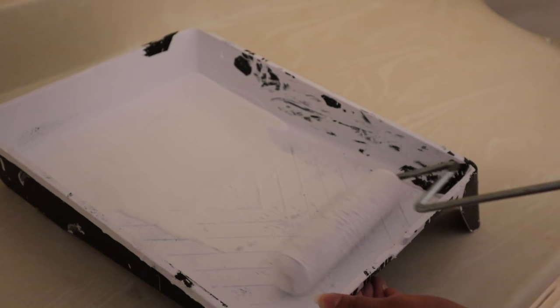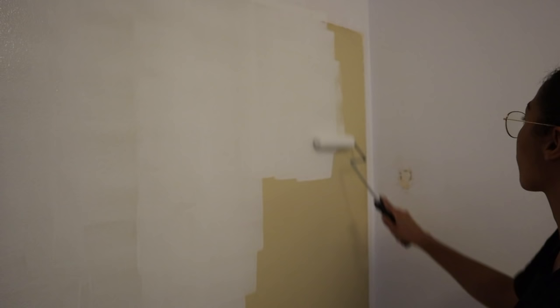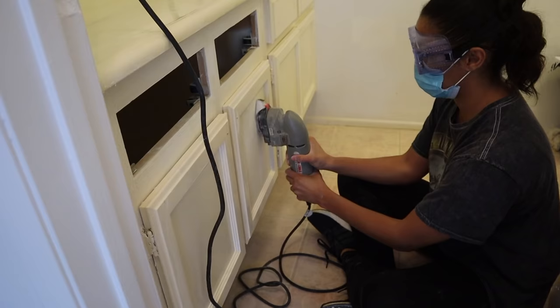What we're working on here is the color that was behind the mirror when I removed it — this was actually the original color of the bathroom at one point. I'm going in and adding one coat of paint, but I'm definitely going to need a few more coats to get rid of it since it's such a yellow-toned color. That yellow really requires several coats of paint to cover.